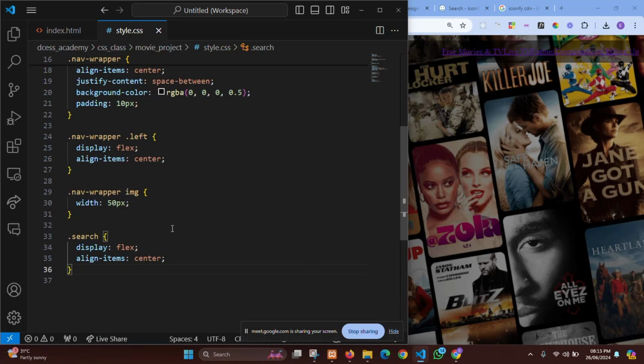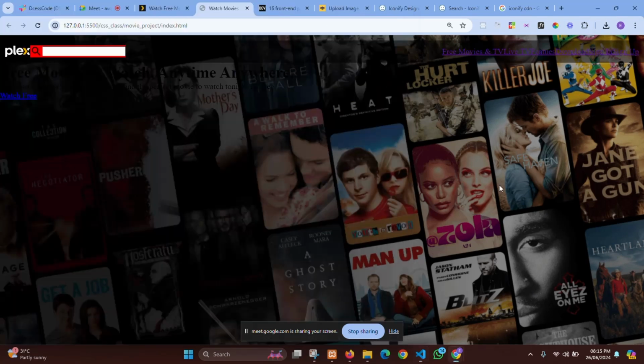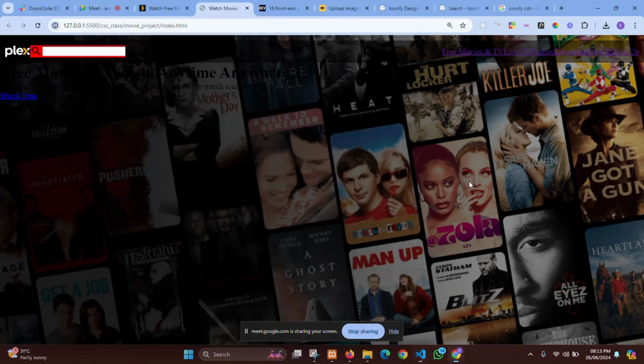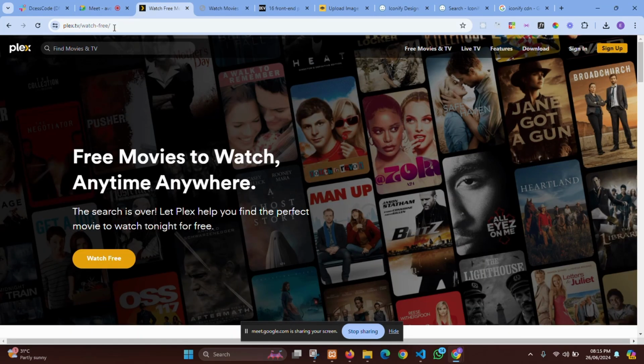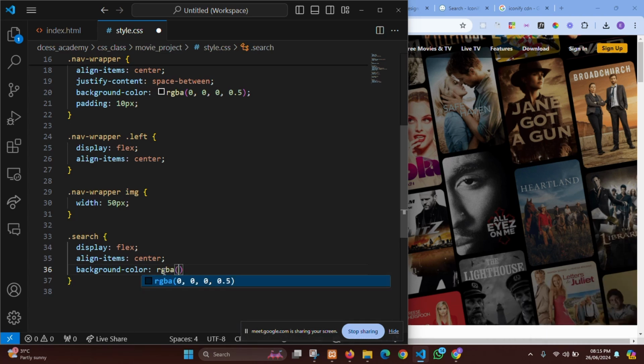Now this guy, I also give it a background color of red so that you see the icon. You can see I'm having an icon over there, right? Now let's tidy that. I'm going to give a background color of RGBA as well. So if you look at this, you can see that that guy is kind of light. So I'm going back. Let me say background color RGBA of this, but I'm not going to give it exactly this. I'm going to give it 0.1.